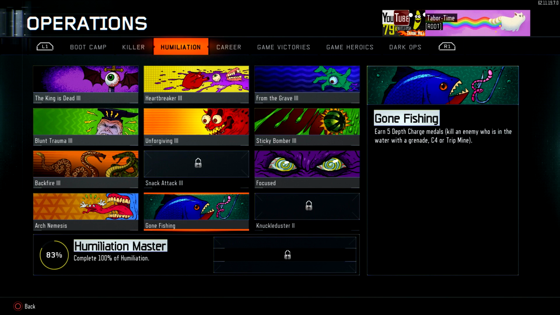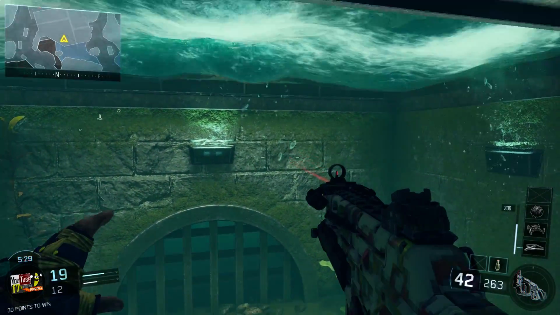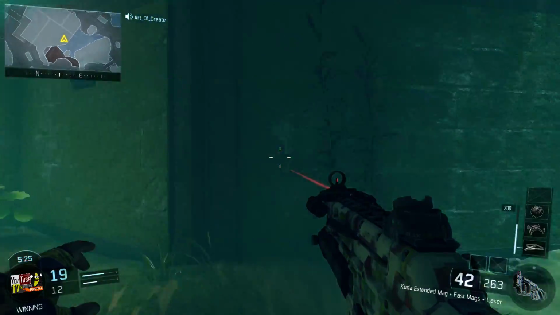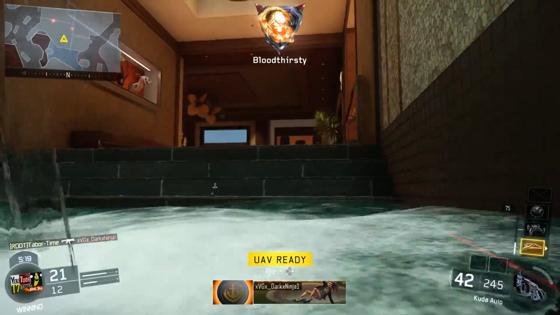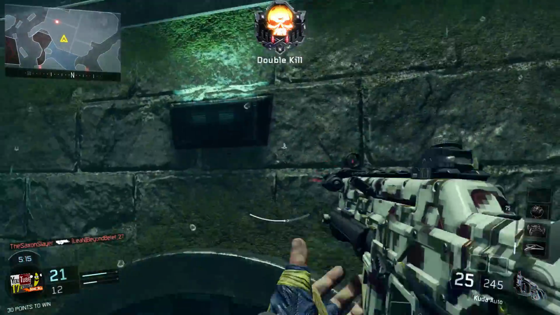Earn 5 depth charge medals, which is to kill an enemy who is in the water with a grenade, C4, or trip mine. Surprisingly, this is one of the more heavily requested challenges, despite only needing a mere 5 kills. I believe it stems from the fact that there are only a handful of maps that have water in them. To make matters worse, most people don't linger in bodies of water. In fact, people tend to avoid them altogether.